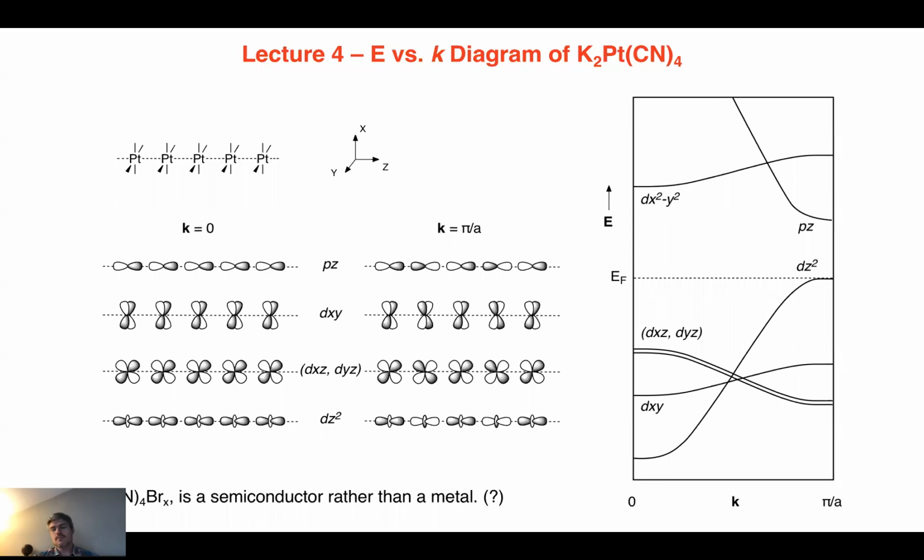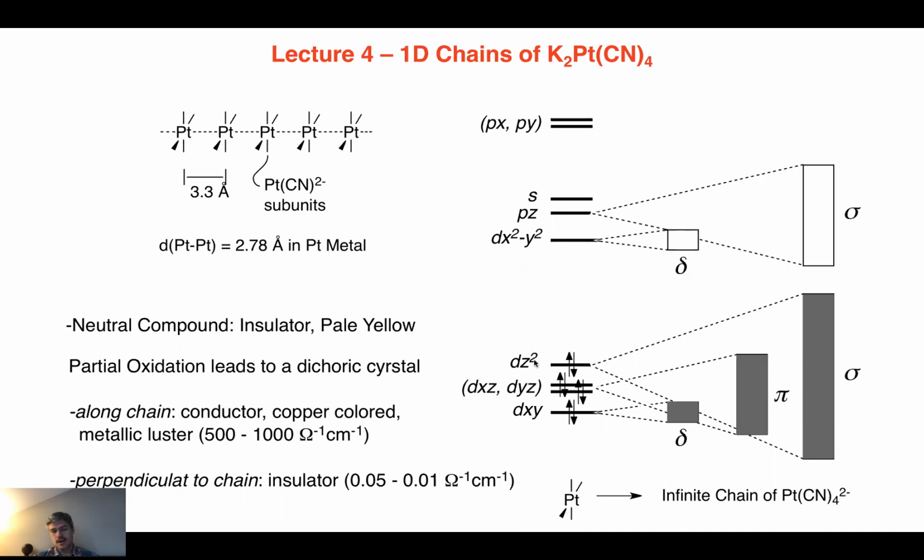So what about their relative positions in energy, not just the spread, but the ordering? In order to get that part right, you need to know something about the component orbital functions, okay? So I've shown you on this previous slide how dx squared minus y squared, pz, px, py, dz squared, etc., how they spread out. This is all about the local bonding within a tetracyanoplatinate unit.